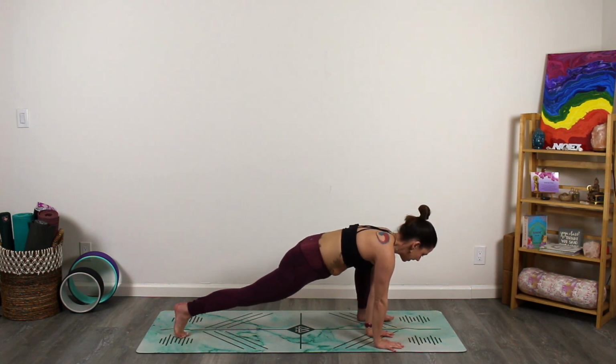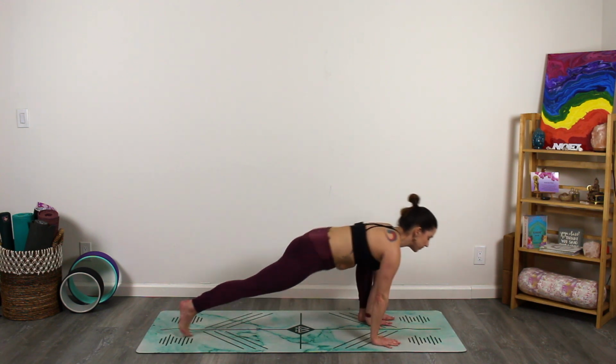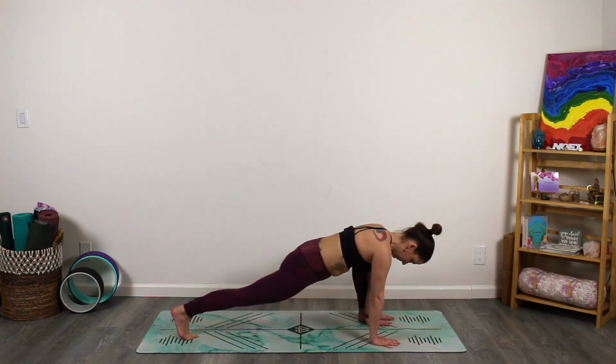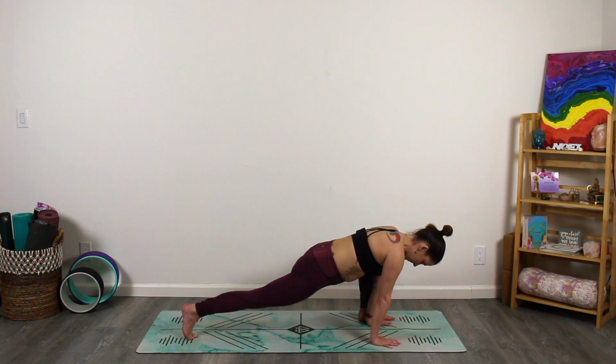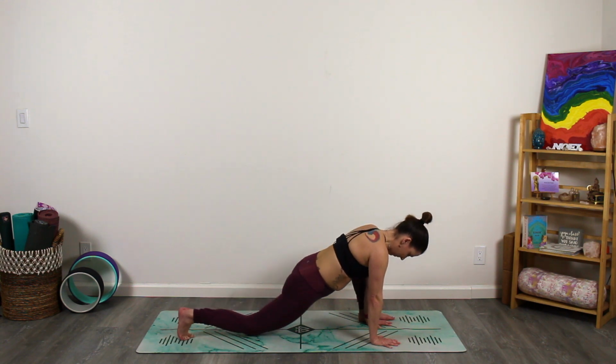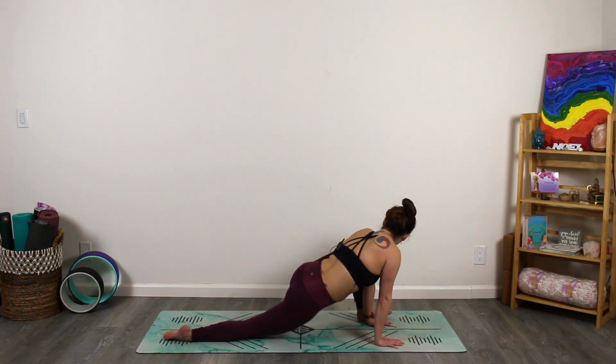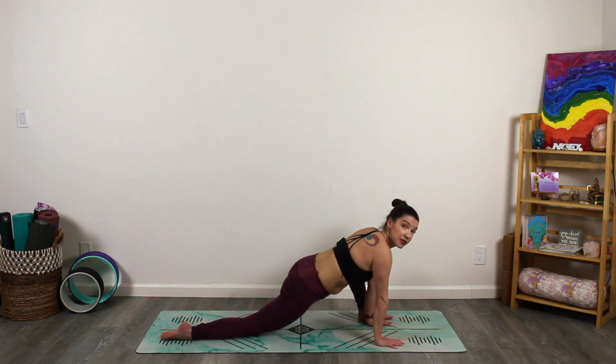Flip the right heel up. Come into your active lizard, bouncing forward and back. And then drop the left knee down, coming into your more relaxed, passive lizard.